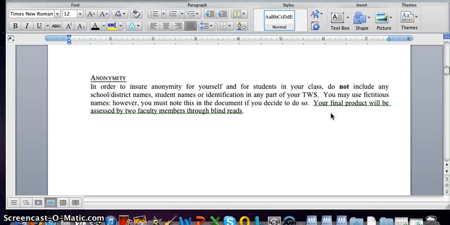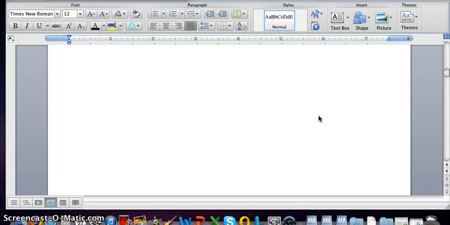So make sure that on your file name, you also do not put your name, because sometimes we'll get people where the entire document will be anonymous, but the file name that they upload to TaskStream and Moodle will have their name in it. So it's better to have your MNU ID number in your file name than your actual personal name. So just let us know if you have questions about that as well.